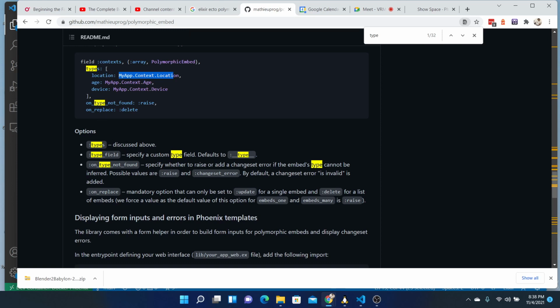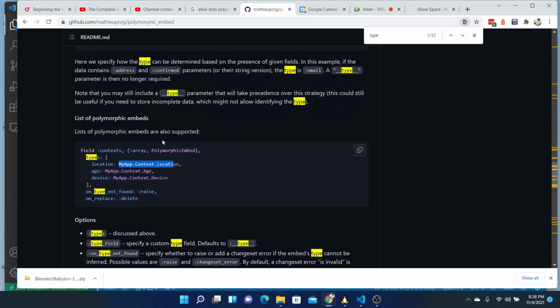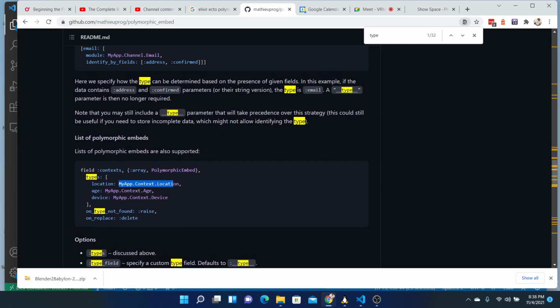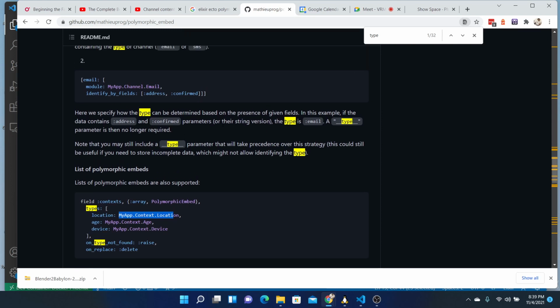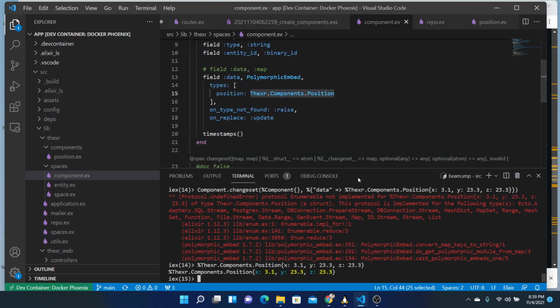Type field, specify a custom type field, defaults to underscore type underscore underscore. So maybe on type not found, place. Here we specify how the type can be determined based on the presence of given fields. If the data contains address, a type parameter is no longer required. Note that you may still include a type parameter. Okay.